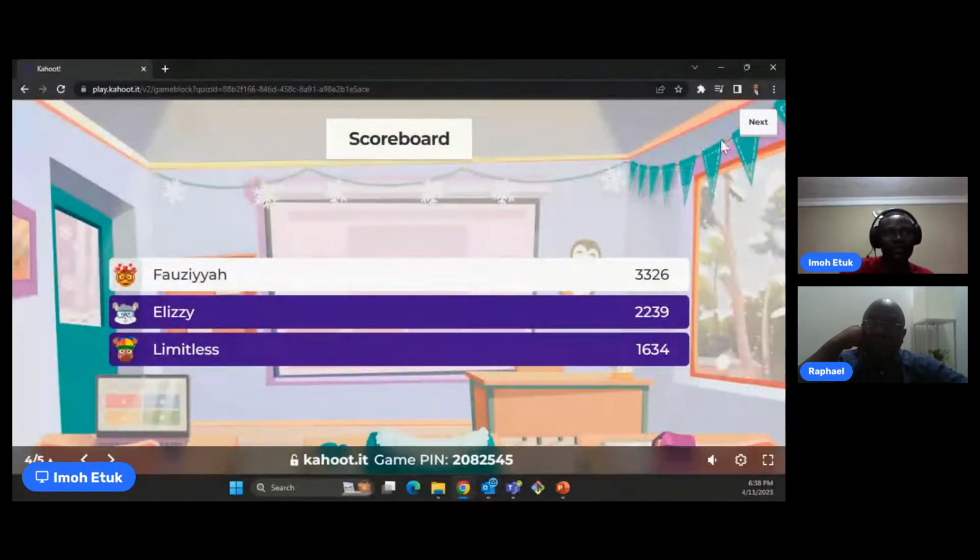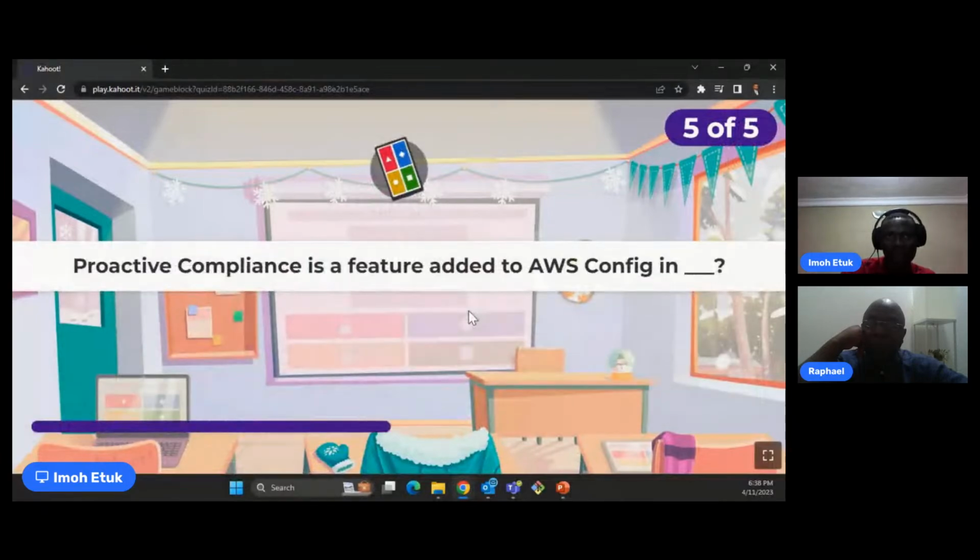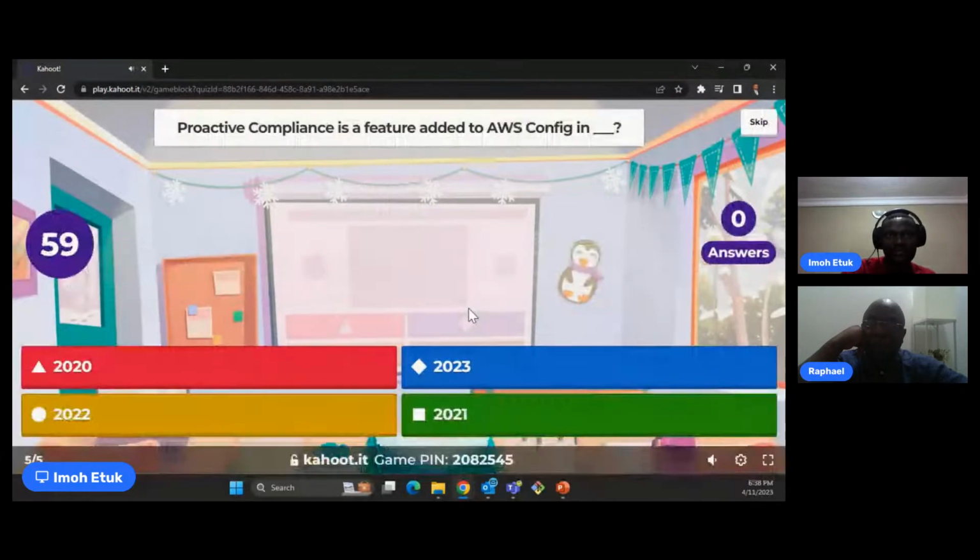Wow, wow, wow. Okay, the last but not the least question. Proactive compliance is a feature added to AWS in which year: 2020, 2023, 2022, or 2021? Which one do you think is the answer?